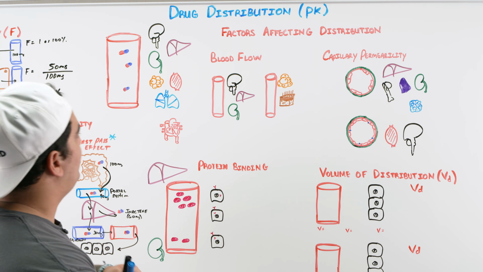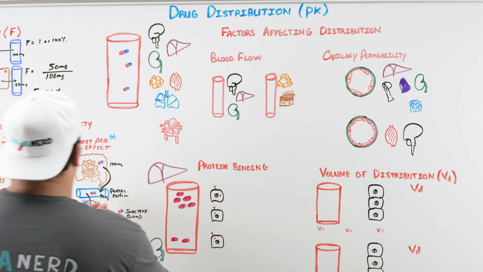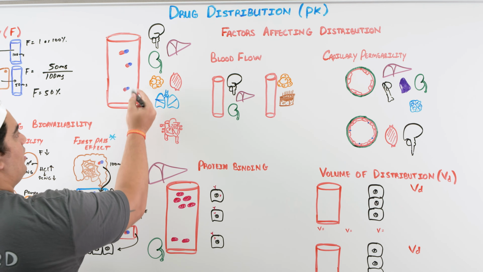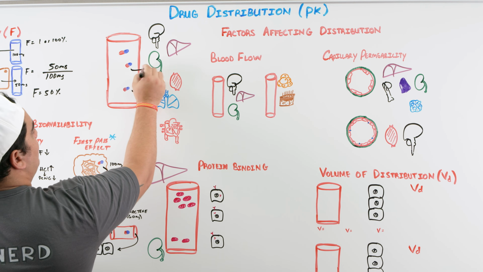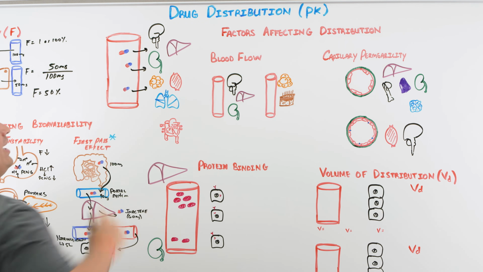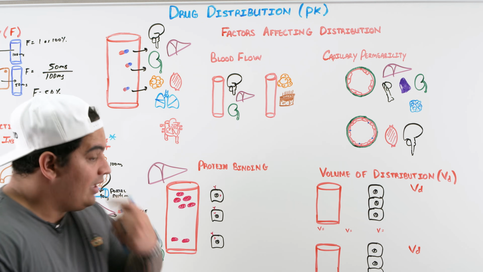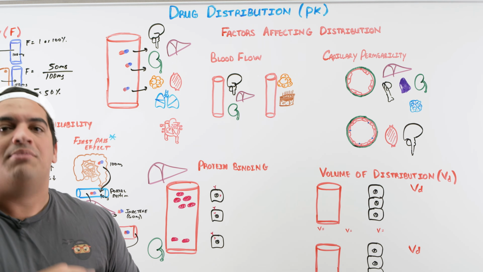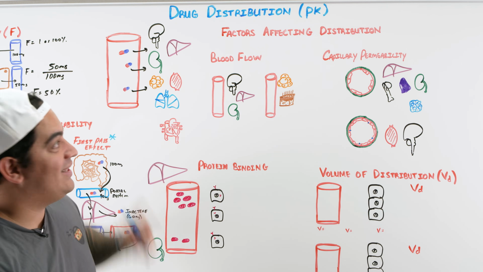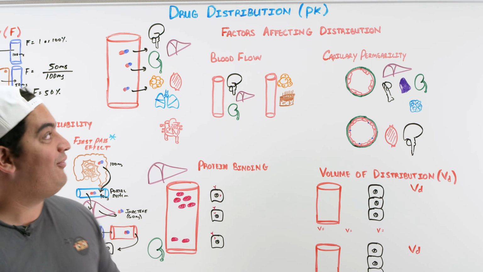So when a drug is distributed, right, we're taking this drug from the actual bloodstream, it's in the systemic circulation, and it's going to get passed off to these different types of organs. So it's got to move out of the bloodstream into these particular tissues. That's the distribution process. There's many different factors that influence distribution. What is the first one? Blood flow.